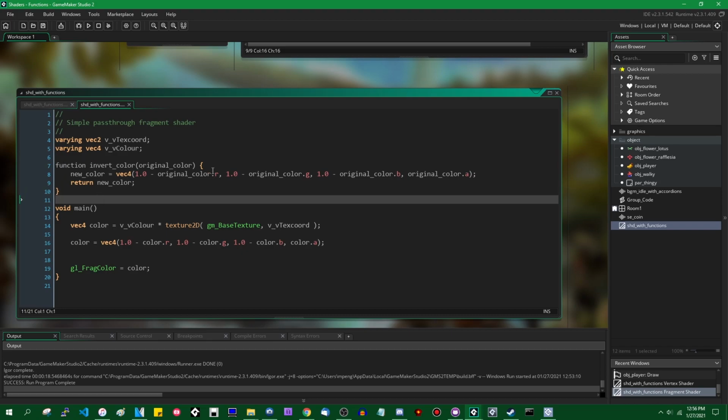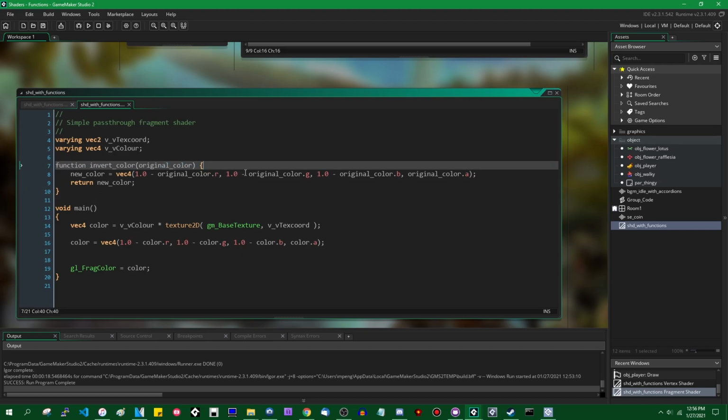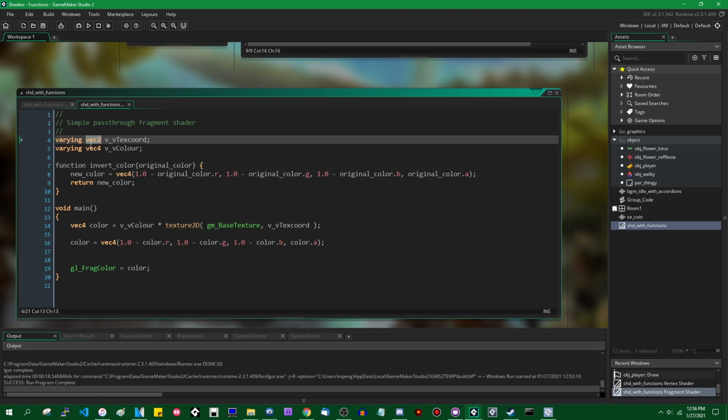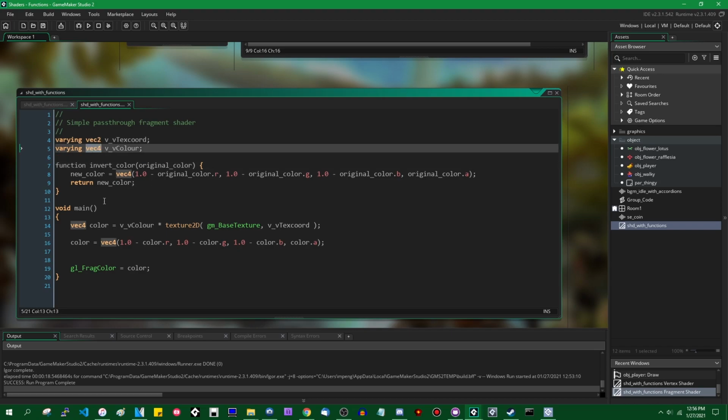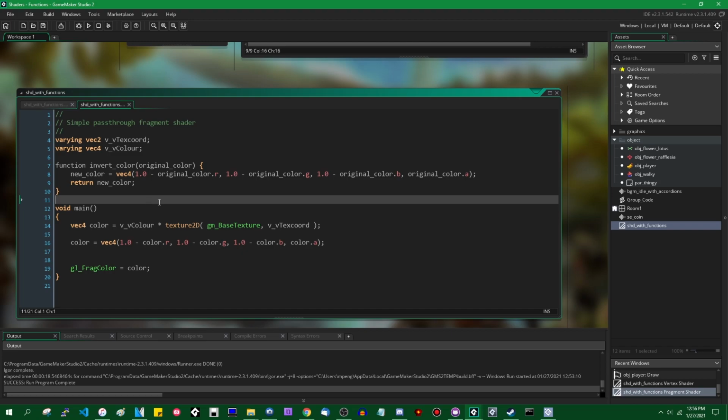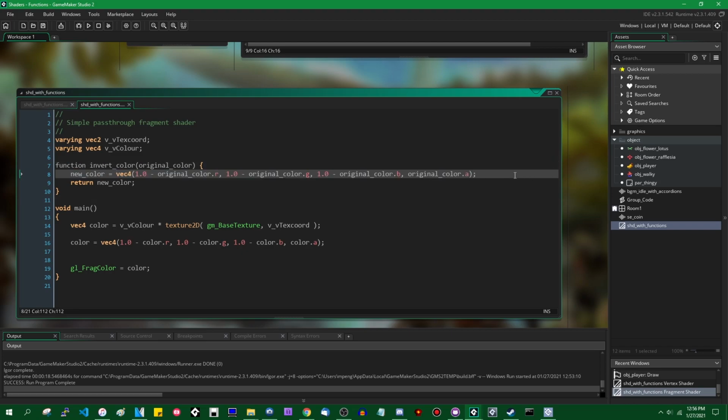There's a couple things about functions and statically typed languages that have to be accounted for. Shader languages, as you probably have realized by now, are statically typed, meaning that every piece of data has a type, which could be a floating point value or a vector 2 or a vector 4 or an integer or something like that. Firstly, to clean this up, this line is just a regular variable assignment, and that needs a type, so I need to call that a vector 4.